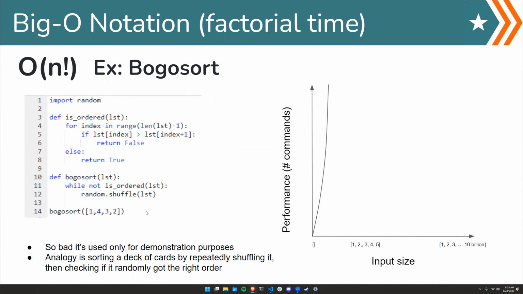insane. It's n factorial, because what are the chances, if you were to throw a deck of cards in the air and then pick them up, that they're going to be in the exact right order? Well, according to probability theory, the chance that the first one is in the right order is 1 in 52. The chance the second one is in the right order is 1 in 51. And you just multiply those out and you get a gigantic number that's n factorial. So BOGO sort is terrible, but it's also very fun to write.